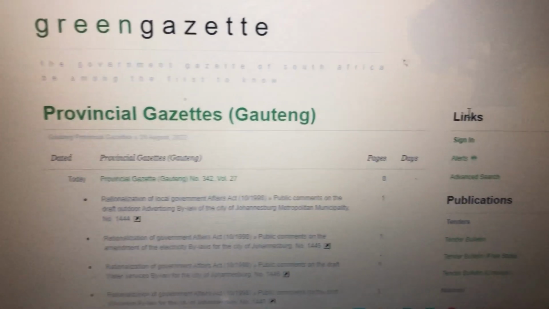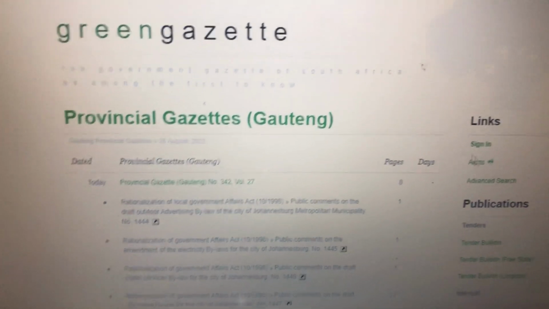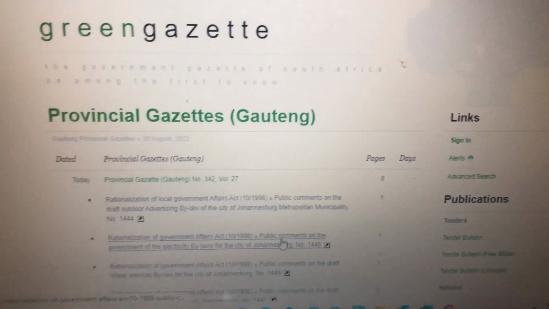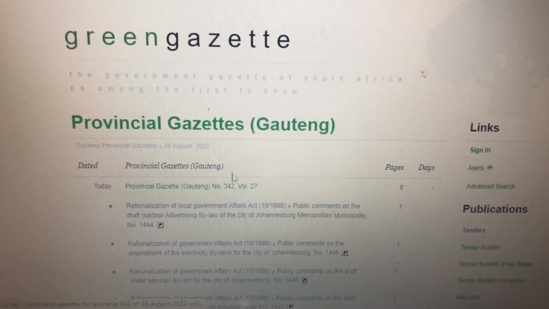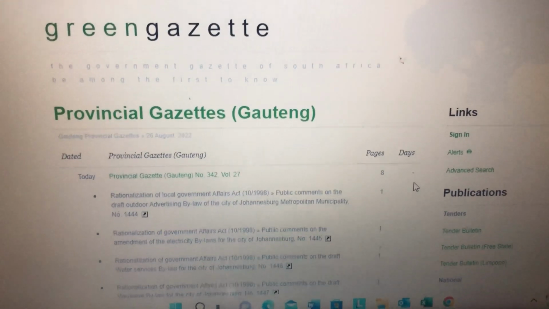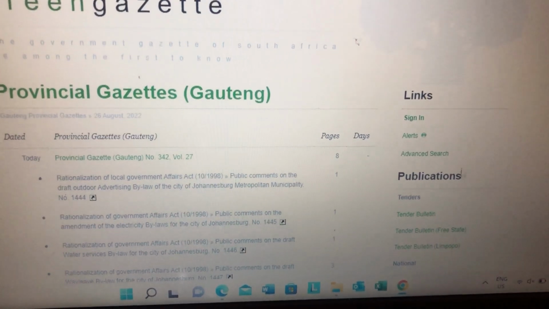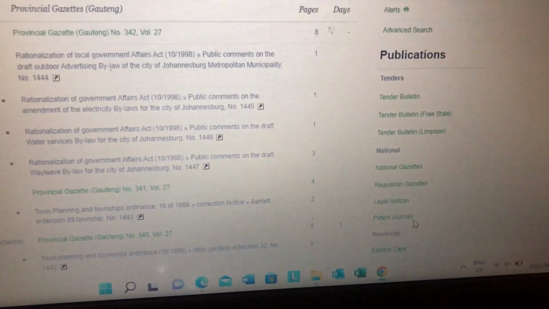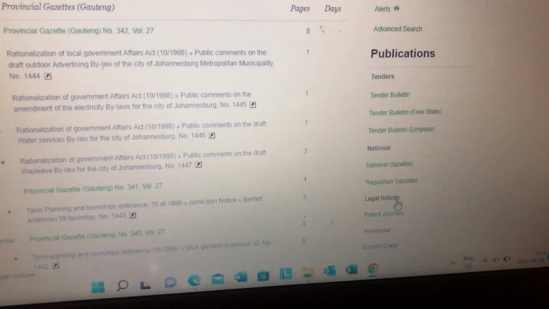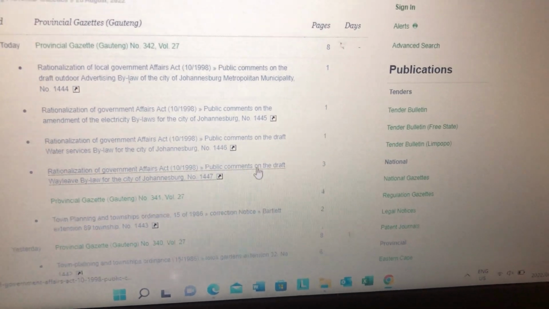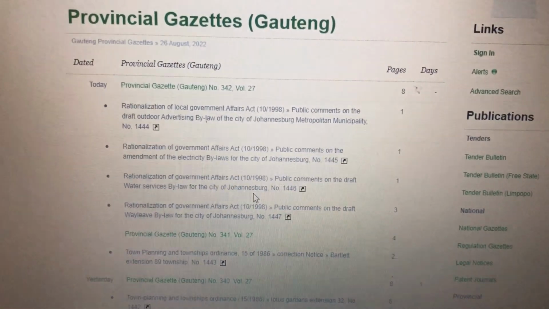You'd see all the applications, let's say for liquor licenses that are published in the provincial gazette in Gauteng, or for town planning applications. And then there are also legal notices and national gazettes, that is the gazettes that are applicable to the entire nation.